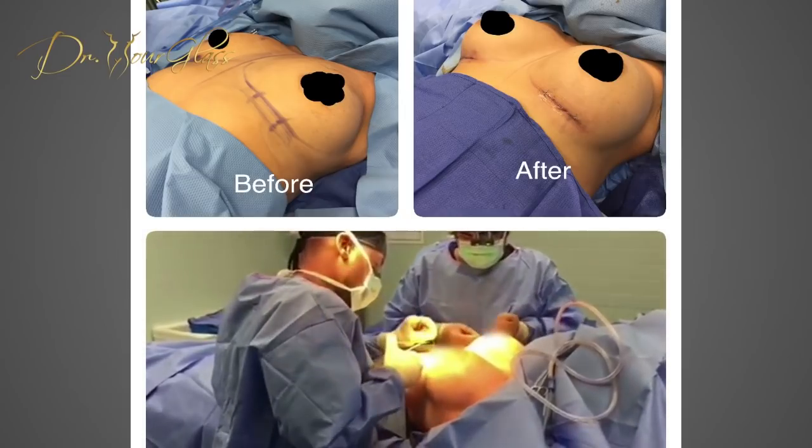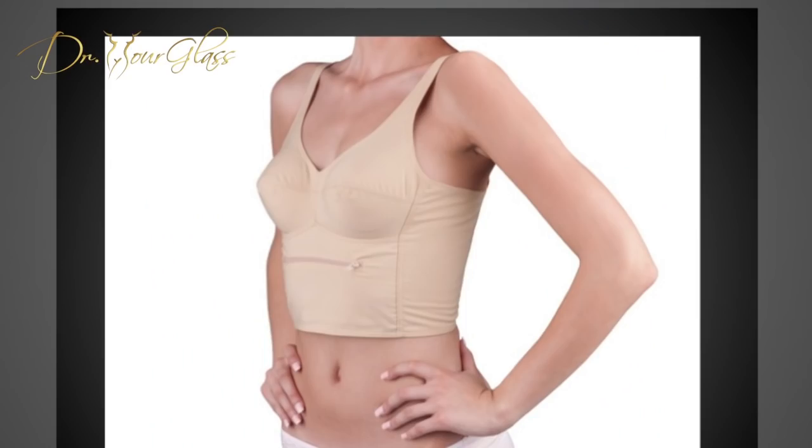Now, what happens after breast surgery is performed? After the surgery, the patient will be required to wear dressings or a compression girdle in order to minimize the swelling and support the new breast. Basically, the use of compression girdles is essential to achieve a satisfactory result after breast surgery. Provided that everything goes smoothly, the patient should be able to return to work within the first week after the procedure. However, this can also depend on the type of job you have. If it requires a lot of physical effort, then it might take a while longer. Keep in mind that strict adherence to the surgeon's recommendation is imperative for your recovery.